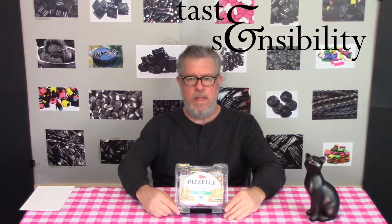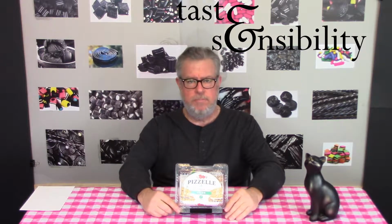And today we're at Black Licorice review number 9. But we're not looking at this black chewy candy that's all around me back here. We're looking at a licorice flavored cookie, or a little waffle pastry, a little tea biscuit type thing, called Pizzelle. Italian waffle cookie. And this one is anise flavored. Lots of them are vanilla or fruit or different things like that, caramel. But this one's anise, so it falls right into our wheelhouse.